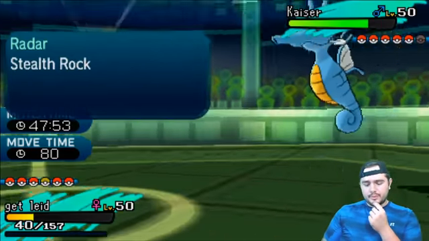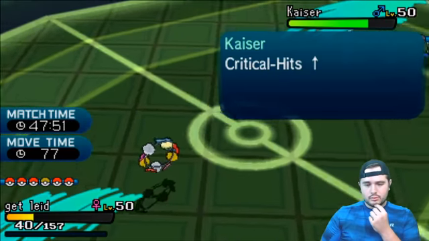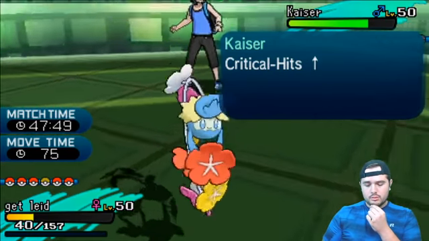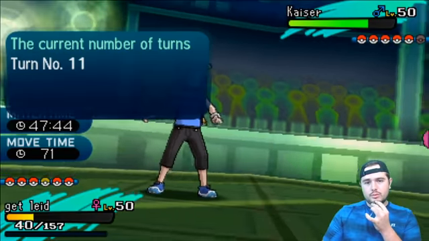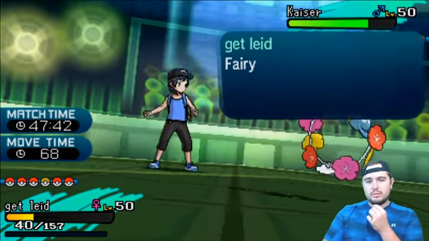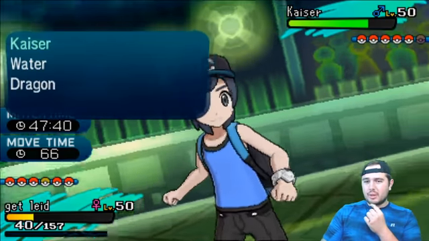I kind of want to go into my Suicune. I really want to go into my Suicune. Because I can live a hit. I can especially live a Hydro Pump. Can't live a Draco.